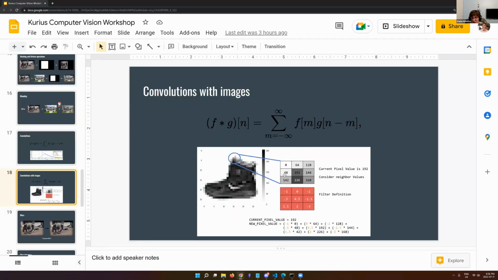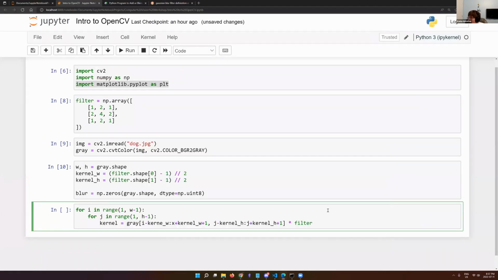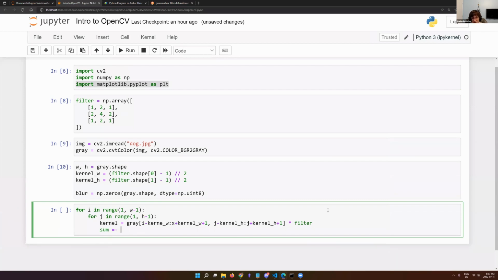So essentially what it's going to do is exactly what it's doing here for the new pixel value. It's going to multiply -1 with 0, 0 with 64, 128 with -2, and it's going to combine these together. And what we'll do next is sum it up. After the multiplication is done, we'll sum every single new value that was generated into a new pixel value. So we'll call it sum, and NumPy has a very cool feature for that. Just np.sum, and it's going to sum every single component of that array. So we're just going to pass in the kernel.